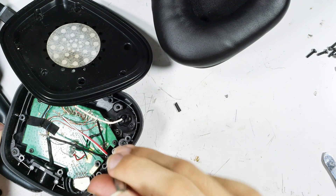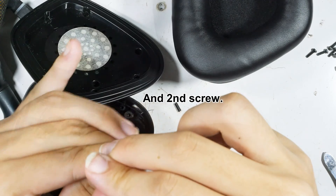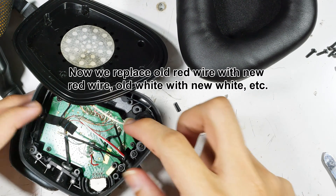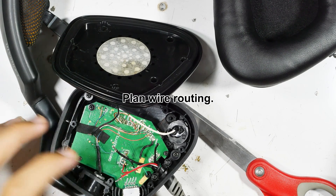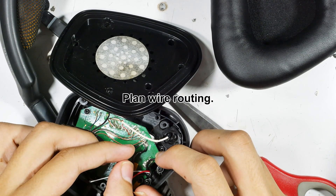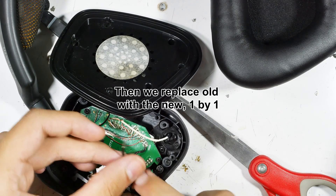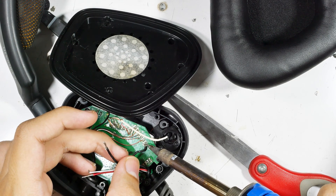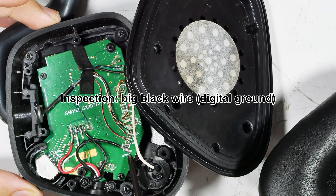Now we're going to replace the lock retention screws — something we didn't show removing. There's the first one, then we do the second one. That is followed by checking the wires, and then we go in with a soldering iron and replace each wire one by one with the new wire of the same color. We're planning how we route our wires to make sure they don't tangle over each other, making it hard to work on later. We're starting out with the thick black wire — the D ground, digital ground.